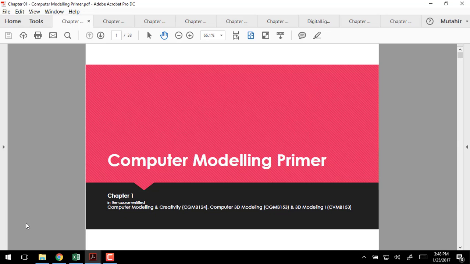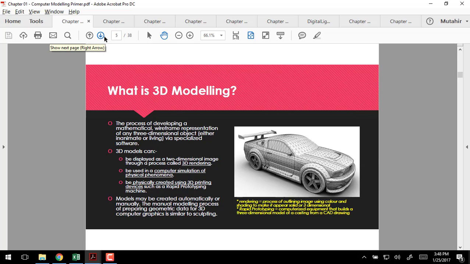Alright, so let's start with chapter 1, computer modeling primer. Page 5 here is pretty important. What is 3D modeling? What you need to really pay attention to is how 3D modeling can be useful.